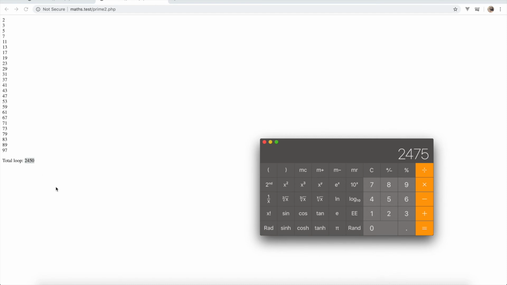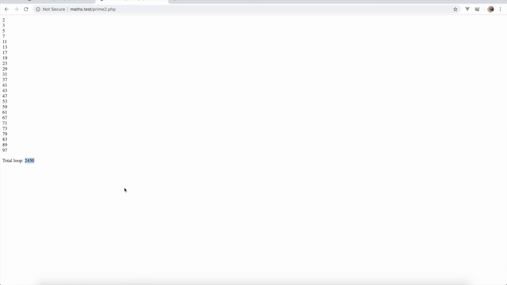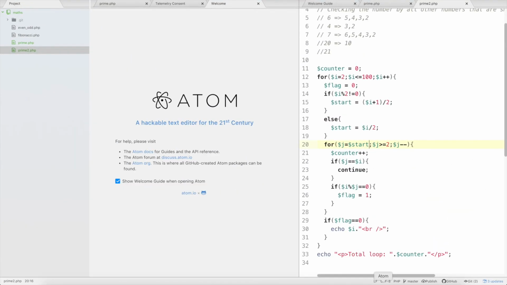This one is more efficient, and the count of our loop is even less than half of the previous method. So this way we can make our prime number printing process more efficient and faster.